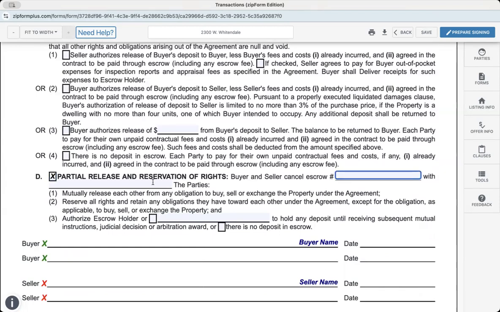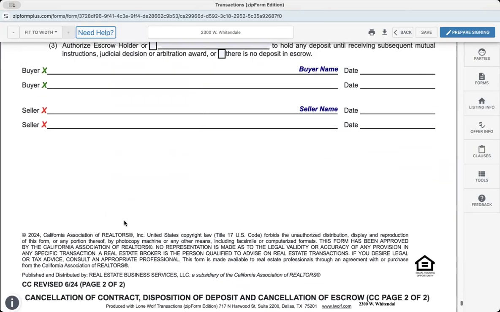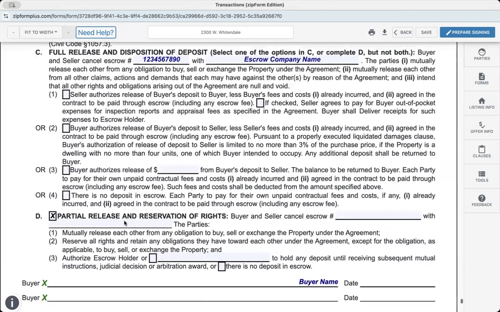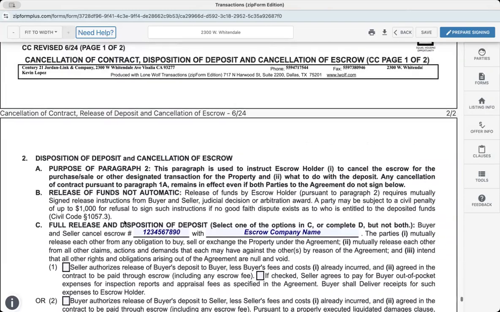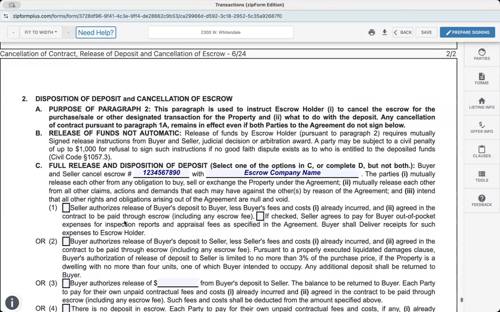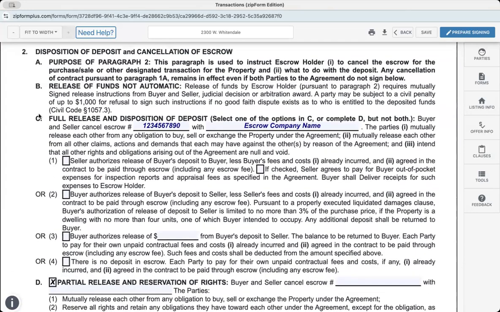I mean, repeating the escrow number and the escrow company. Then there's no obligation for anybody to buy or sell. Then they sign. So once you have this all filled out, be really careful with it, especially C, depending on who you represent.